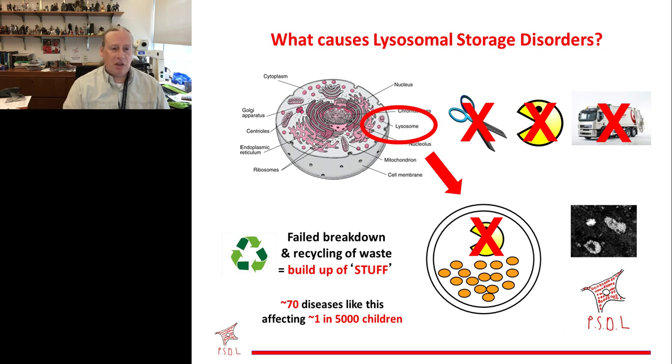Now, what happens in all of these diseases is that process of waste disposal breaks down. There's a failure in the recycling, and we get a buildup of material or stuff inside the lysosome. And that's the autofluorescent material that I showed you on the previous slide. How that actually happens, if we look at a cartoon version of the lysosome itself, a double-walled vesicle inside the cell. Inside it, there are multiple enzymes, or Pac-Men as I've used here. Their job is to degrade material that ends up in the lysosome and get rid of it.